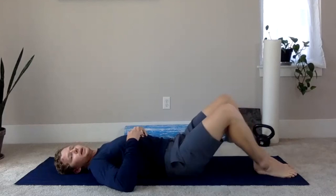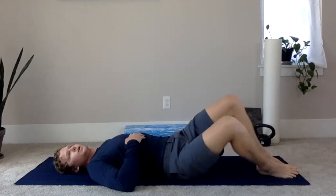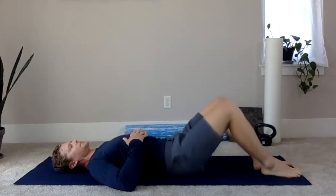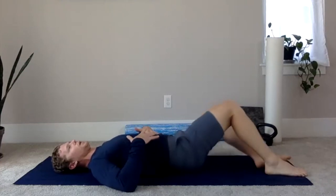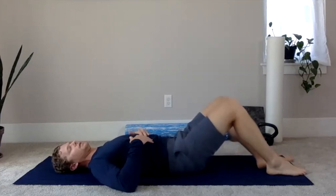On this one, I had to bring the ball up 1 or 2 more inches, and I felt a completely different sensation. So remember that you can always change the position of the ball just slightly. We have 3 more here. 2 more. Last one, knees go to the left, knees go to the right.